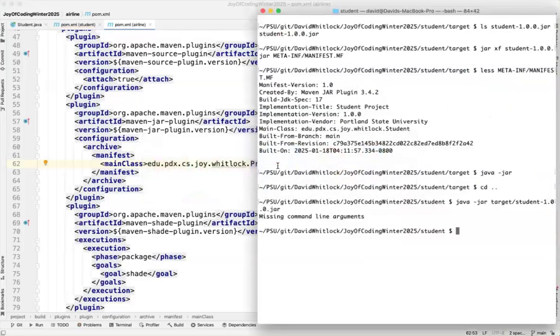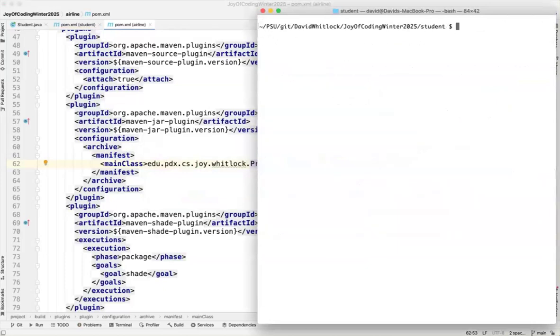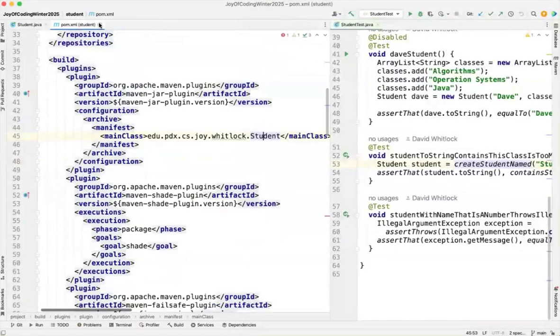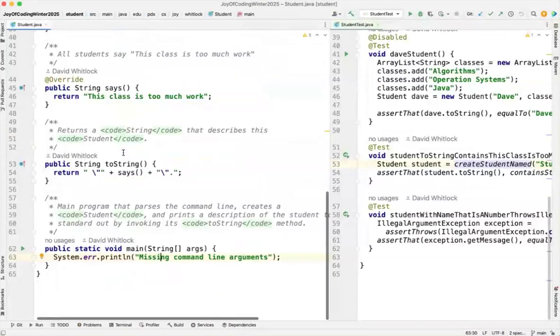So that's more about the jar file. Again, the most important thing to know for right now is that you execute the main method from a jar file by saying java -jar and give the name of the jar file. It's all self-contained there. And I think I might have shown this before, but I just want to reemphasize how the build process works here.